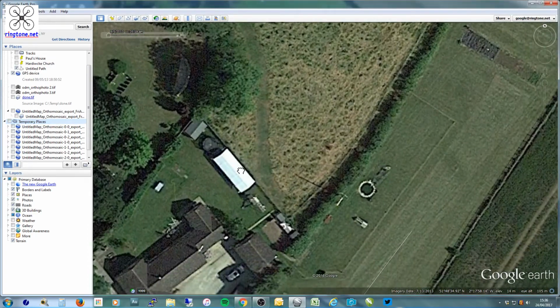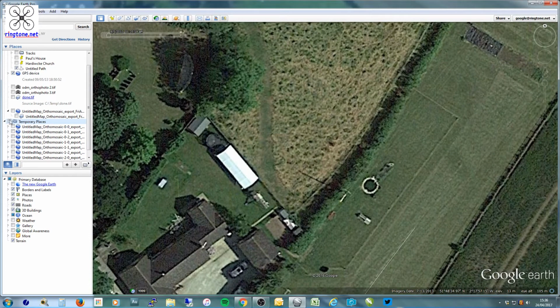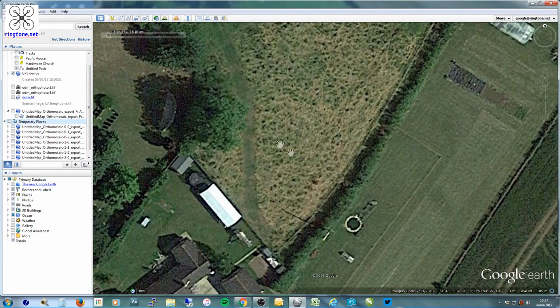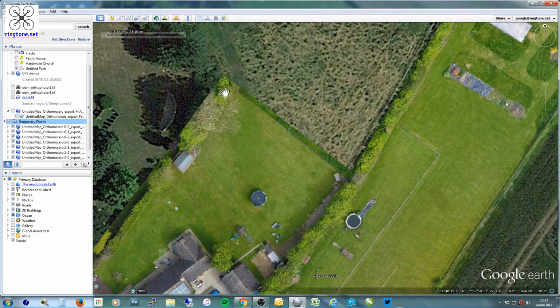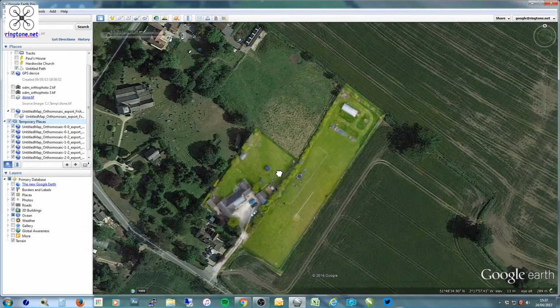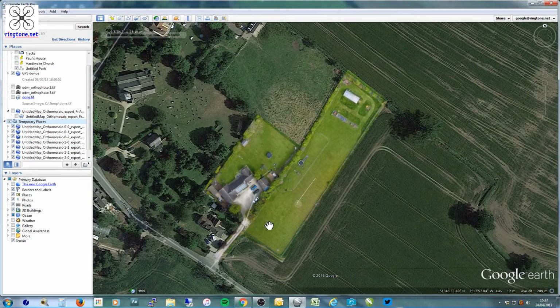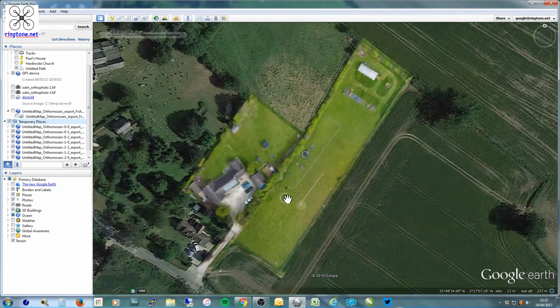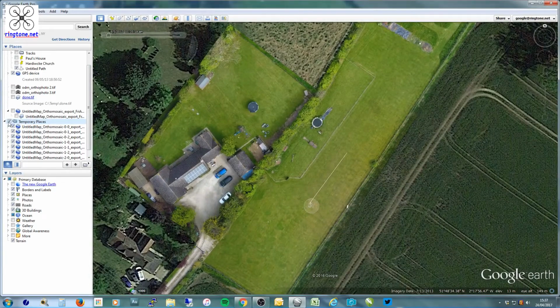So again, this is an old map, and in fact we've got a different border for our property, which now finishes somewhere here. And if I just overlay that, you can clearly see the new fence, and the old fence is gone. So it's not very expensive to do. The more detail you have in the sense of how accurate it is GPS wise, as I say, we can add ground control points, and that gives you very accurate results. But for selling a house, this would be more than suffice, and it's a fairly reasonable price. So just a couple of £100 would give you a 2D map, and that's it.